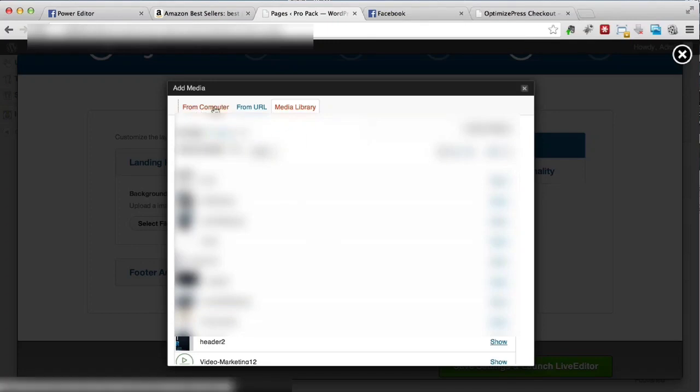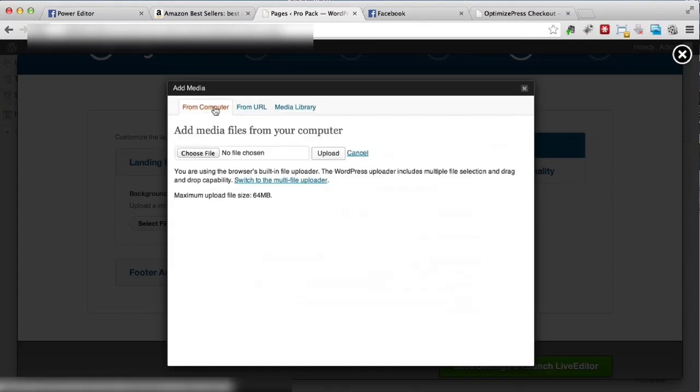So I think the best way to do this is to just find another image and then upload it. I'm going to pause the video while I find an appropriate background image. You can find one of these background images on a stock photo website. You can probably buy it for like $2 or so. I'm going to show you a good example of what a background image should look like. I'll be back in just a second.